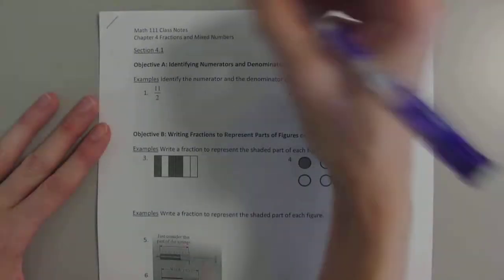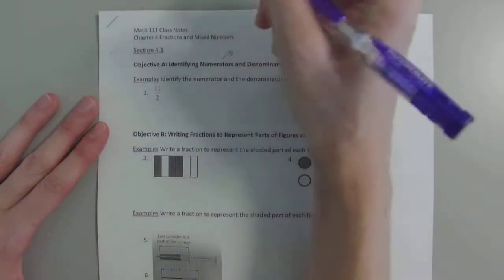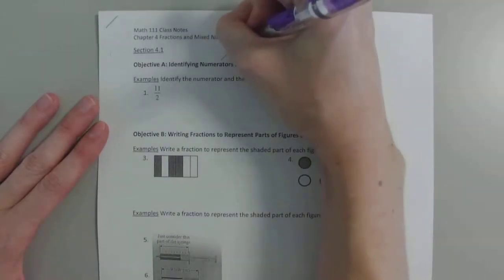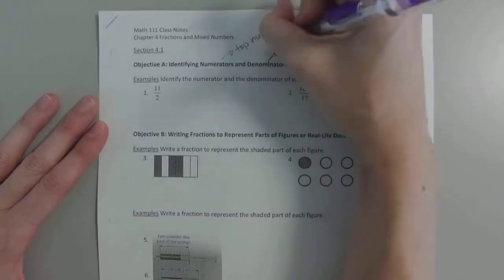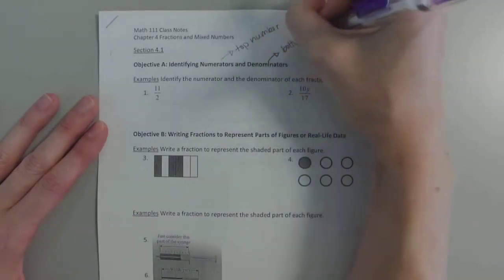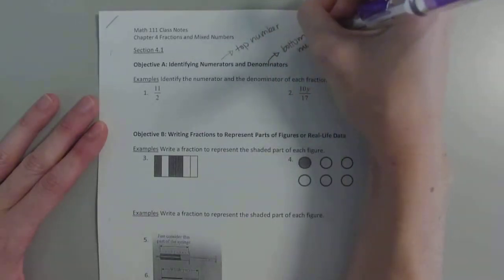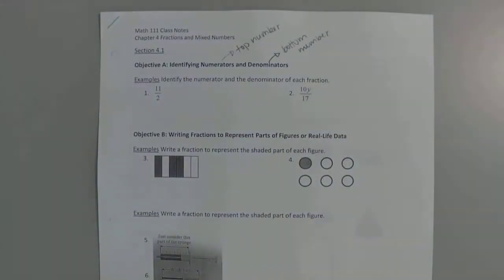So the first thing is identifying numerators and denominators. Numerators are always the top numbers. And denominators are the bottom number. Okay? So anytime I mention, and I'm pretty lax, a lot of times they'll say, let's look at the top, let's look at the bottom. I don't always use numerator and denominator, but I'll throw those terms in there every once in a while, so I just want to make sure you feel comfortable with them.